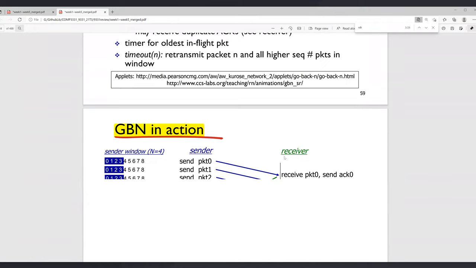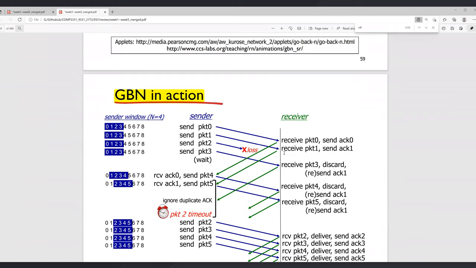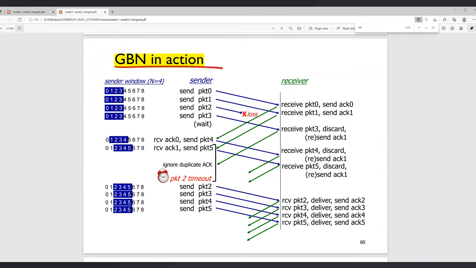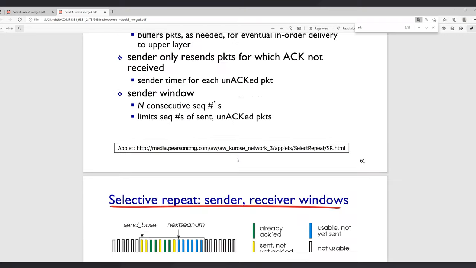Let me find an example here. Something like this, I say, it will probably delete one or two lines here and ask you to fill it. Like I will delete the response here and ask you, what will be the sequence number, what will be the acknowledge content here, what will be the sequence number here.